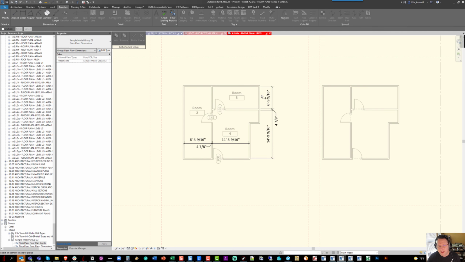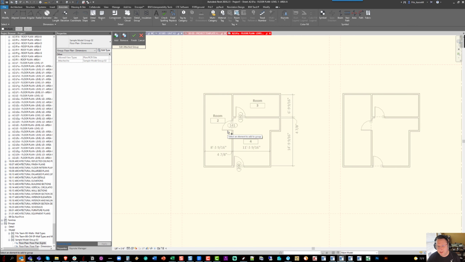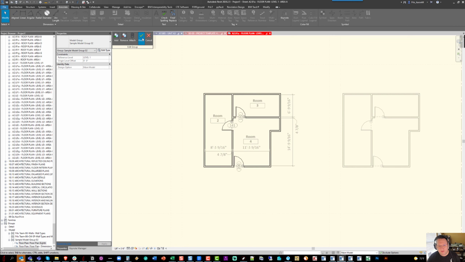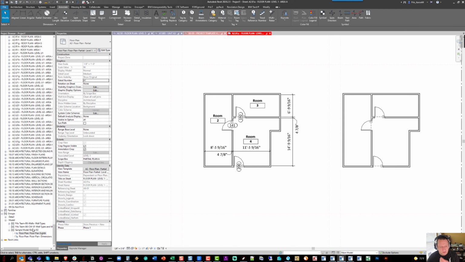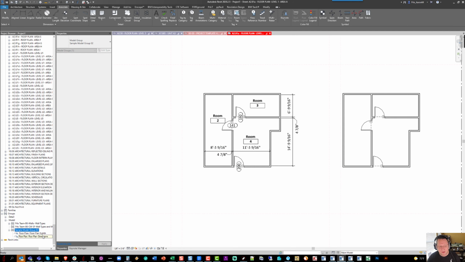Now it's asking me to select between detail items, dimensions, and annotations that are not currently in a group already. It's important to note here that if the dimensions are touching items outside of the group, this isn't going to fly, and that's why the process will be a little different when we go to harvest one out of a project that's already done a little later. Now that we've done that, if we hit Finish, you'll see that if we were to then finish the model group as well, there were two group finishes there. One was the nested detail group, one was the model group as well. Now if you go down to sample model group, you'll see here that there are now two detail groups below it.